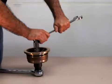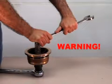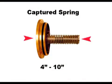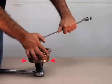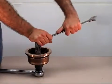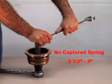Use two wrenches to break the seal by loosening the captured check assembly from the disc holder. Warning: Serious injury will result if instructions are not followed. In the 4-inch to 10-inch models, the spring is captured due to dangerous high tension in the spring. It is designed with a bolt to keep the spring from dislodging. When breaking the seal, make sure the disc holder is held tight with one wrench while the captured check assembly is rotated loose with the other. Make sure not to loosen the spring retaining bolt on the top of the stem. Note: the 2½ inch to 3 inch sizes are designed without a captured spring, so when parts are unscrewed, you must be careful when releasing the spring tension.